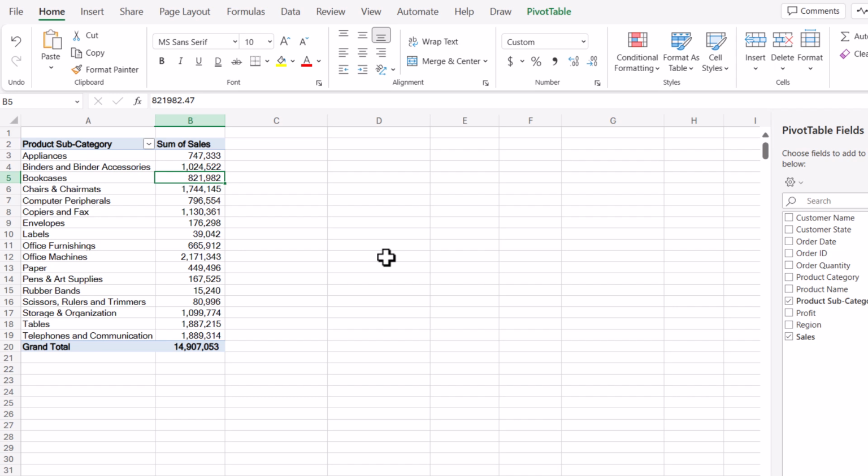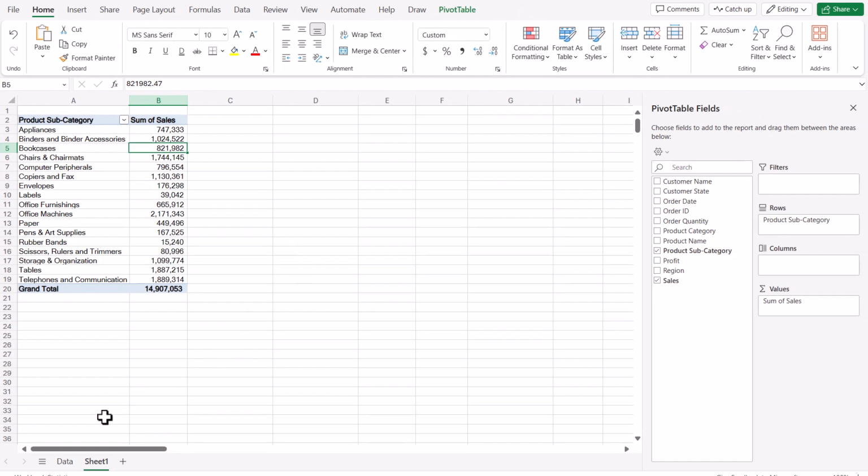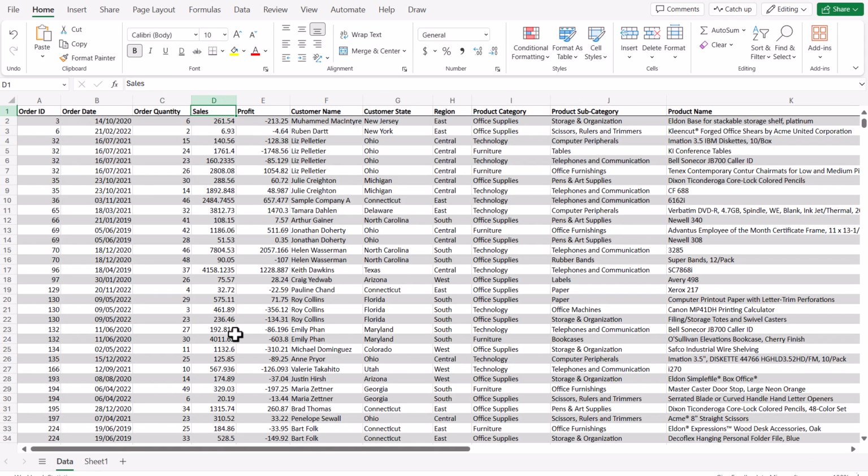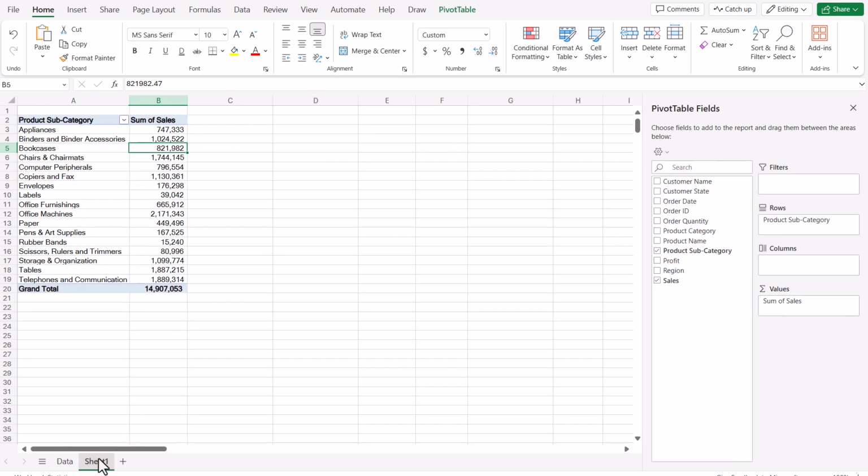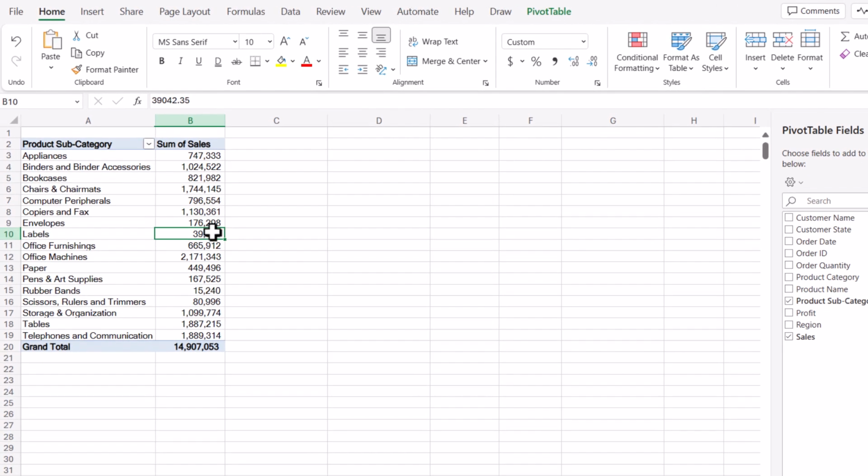Okay, as I said though, what you've seen by default is that we get the sum of sales. So basically it goes through the data source, and if we go back to this data, remember that we started off with all this data. We have all these individual sales values. There's about 8,400 rows in this data source. And basically it's just adding up all of those sales values. Okay, so go back to our pivot table on sheet 1. So we got the sum of sales.